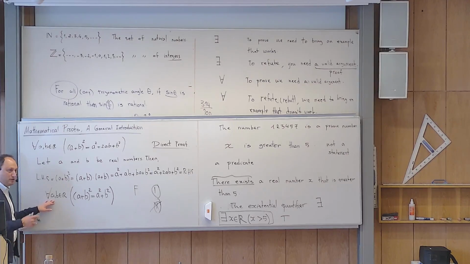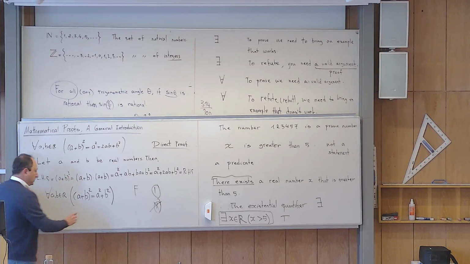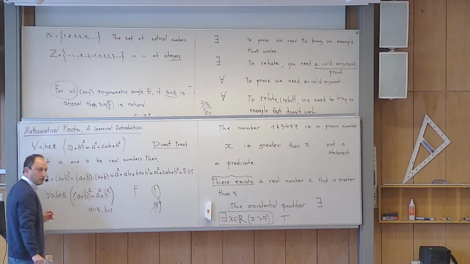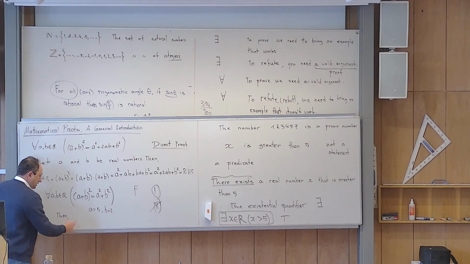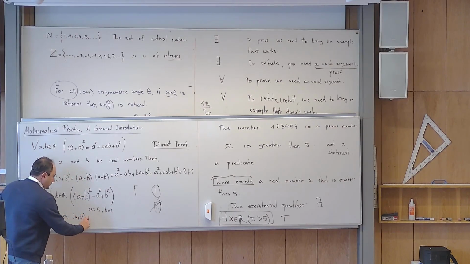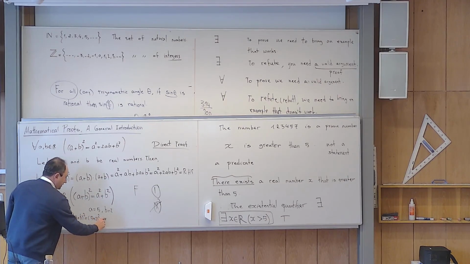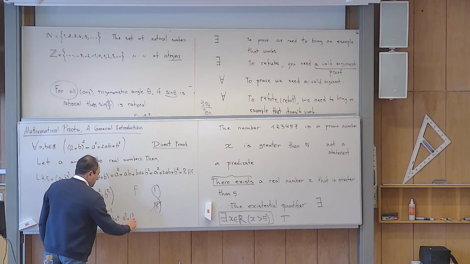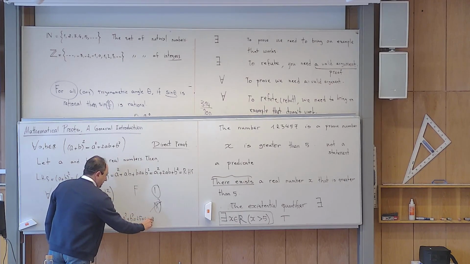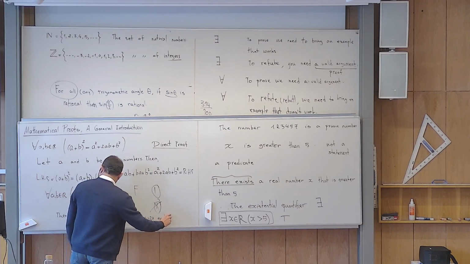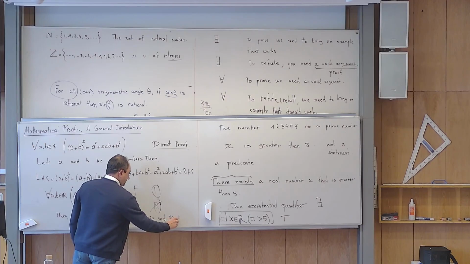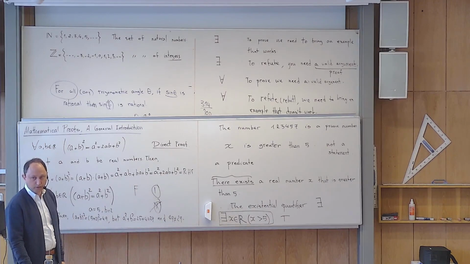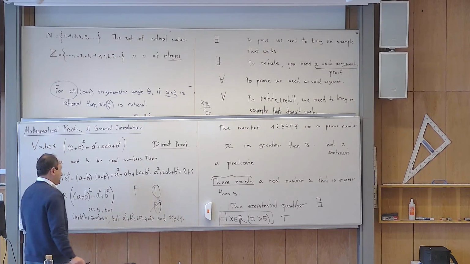You would say this statement is false since, for example, let A be 5 and B be 2. Then (A plus B) to the power 2 is equal to (5 plus 2) to the power 2, which is 49, but A squared plus B squared is 25 plus 4, which is 29, and 49 is not equal to 29. So this is what you need to write down, okay, for the motivation. Is that clear? Yes.